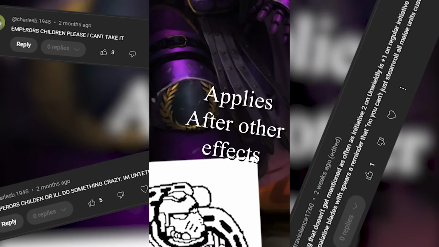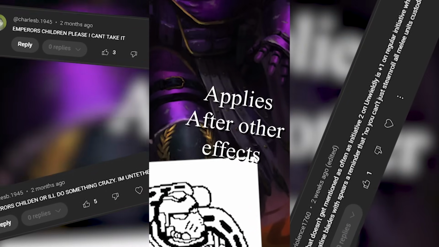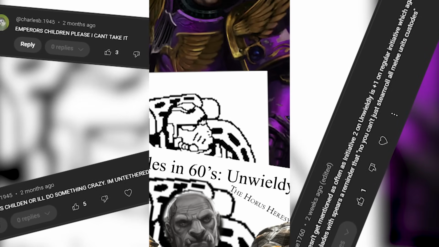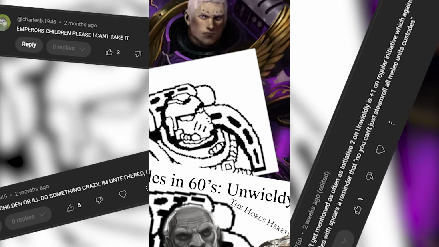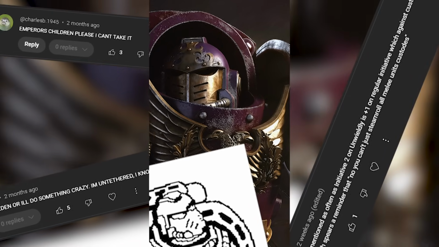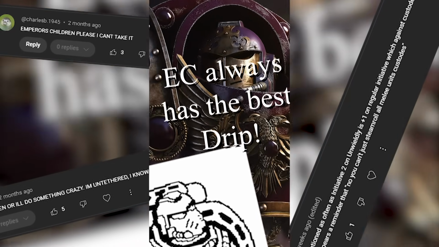This is pretty good. Because this bonus is applied after other initiative modifiers have been applied, this means that even if you are fighting with unwieldy weapons, you will be striking before other units affected by those rules. So in short, Initiative 2 Thunderhammers. And you also get this bonus even on a disordered charge, so no worries about charging through terrain.